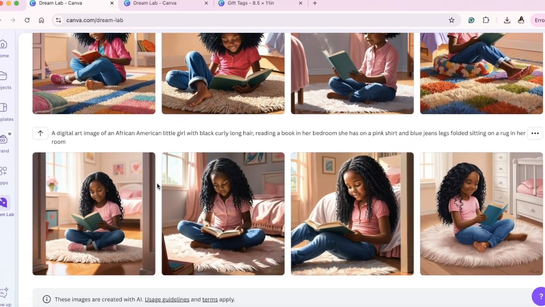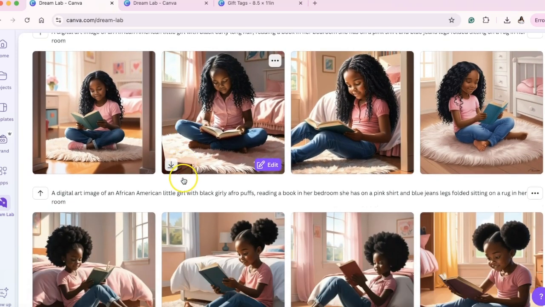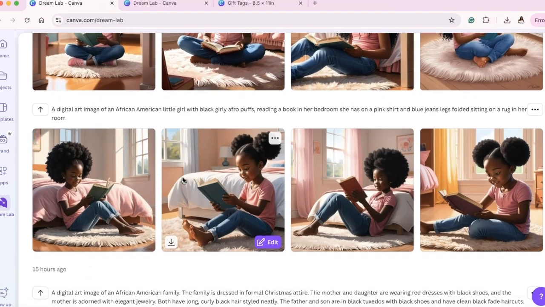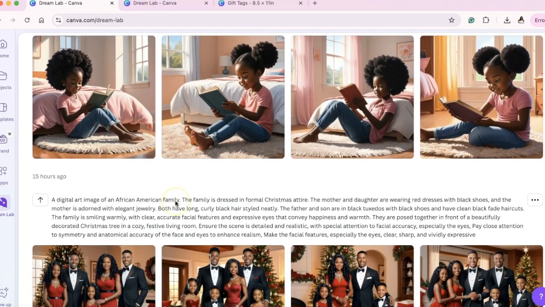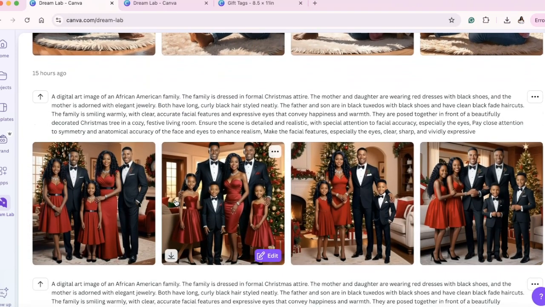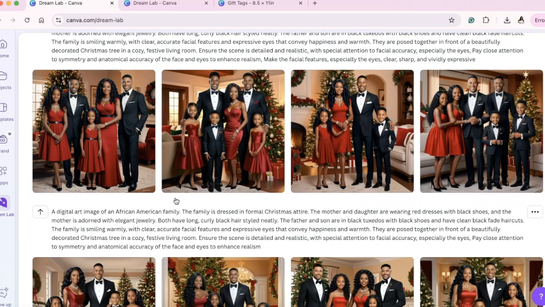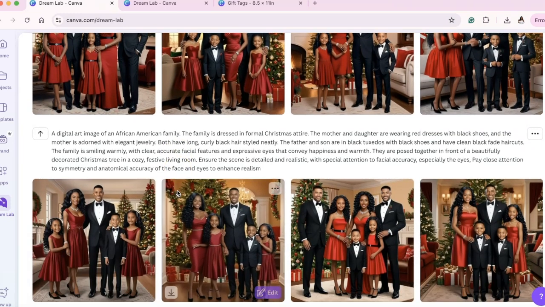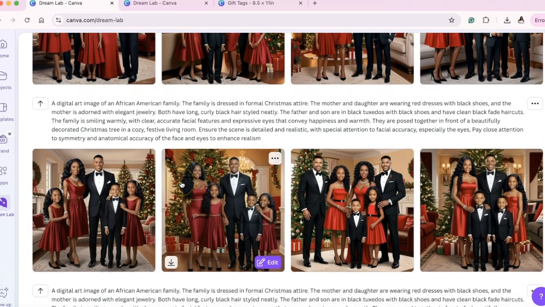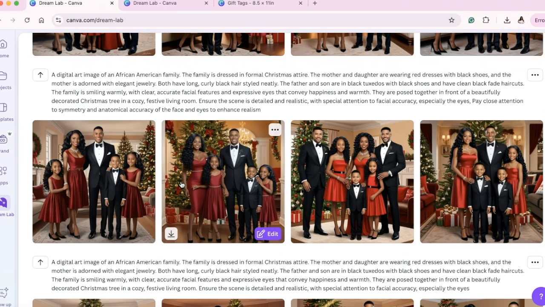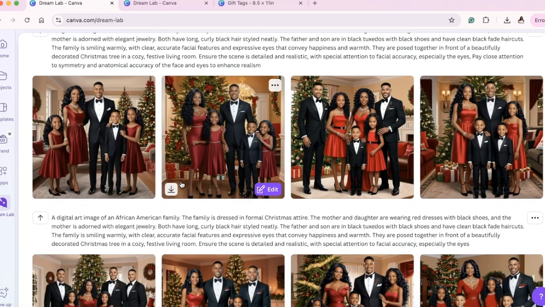Essentially, turning words into visuals, it is considered a text-to-image tool where you can create unique artwork, logos, or design elements with the help of artificial intelligence, making it easier to visualize ideas without needing extensive design skills.